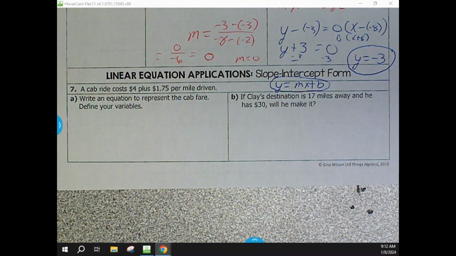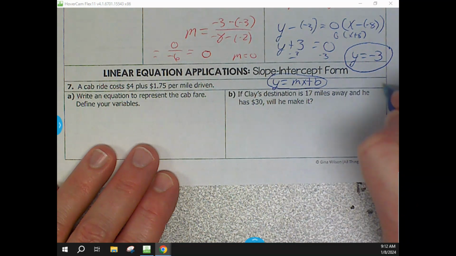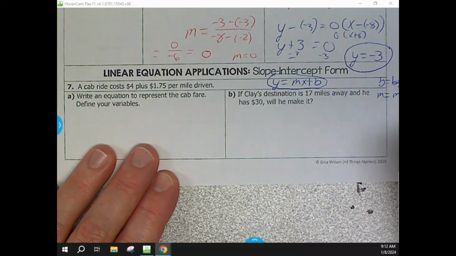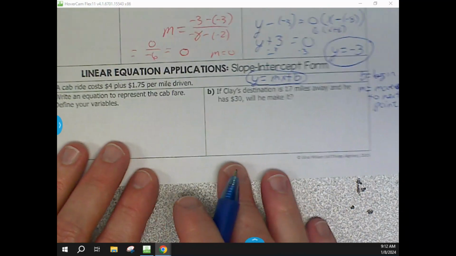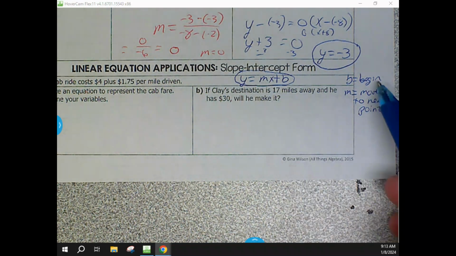All right, and for these, you have to have some way of putting these things together. When they're talking about y equals mx plus b, the b is where you begin, and the m for slope is the next thing. It's how you move to the next point. I always like for stuff to make sense, like why do they put m and b? Well, b is where you begin, and m is how you move to the next point. That's the slope, the 2/5 or whatever we're going to do for that thing.